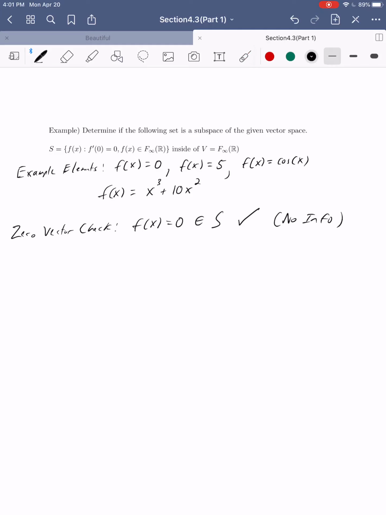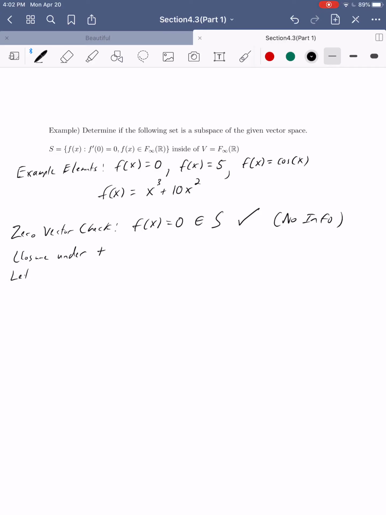All right, now let's consider closure under addition. Well, I don't necessarily know if it's obvious whether or not it's going to be closed under addition. It's sort of asking, do you think that the derivative of two functions that both have the derivative at 0 being 0 is still going to have a derivative that is 0 at 0? So let's proceed as if it's true, try to prove it, and see what happens along the way.